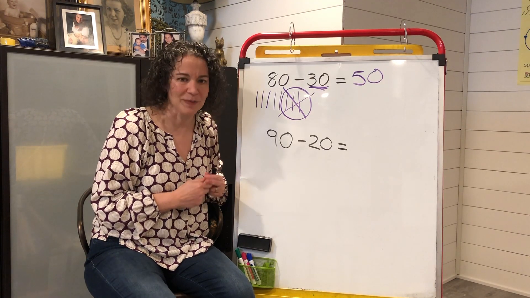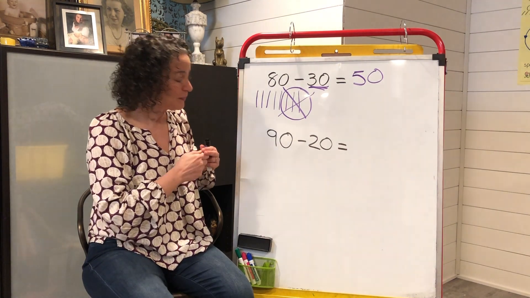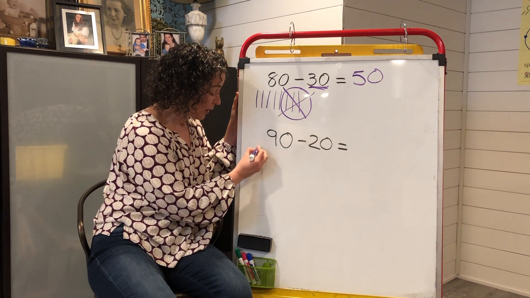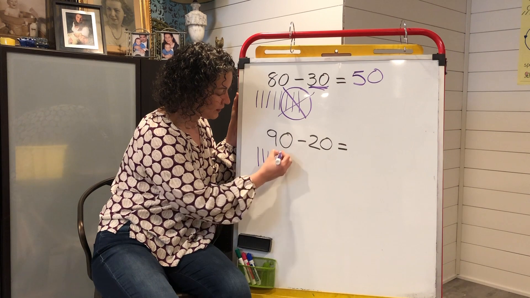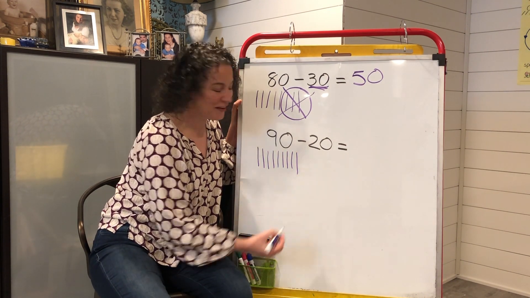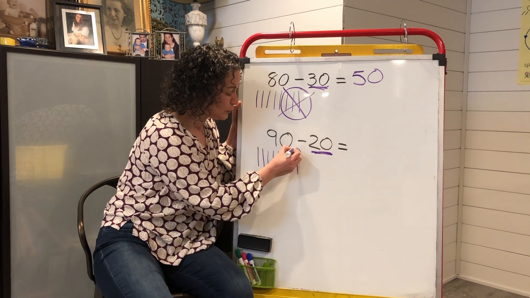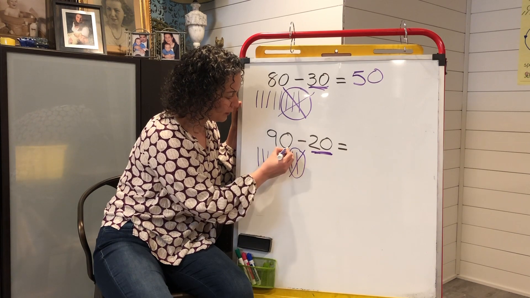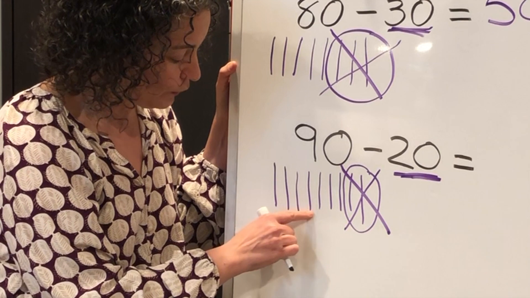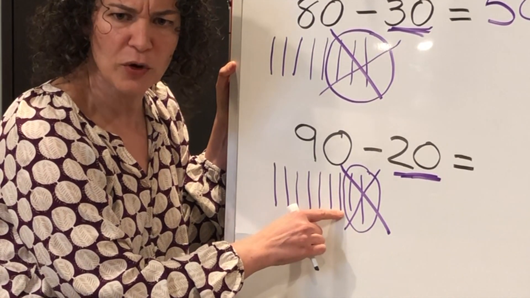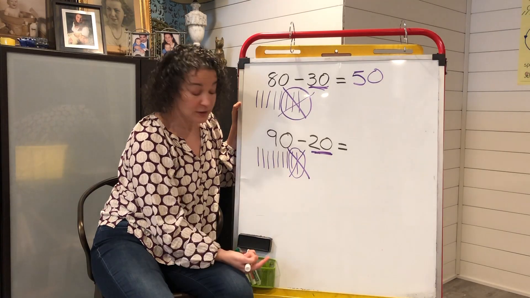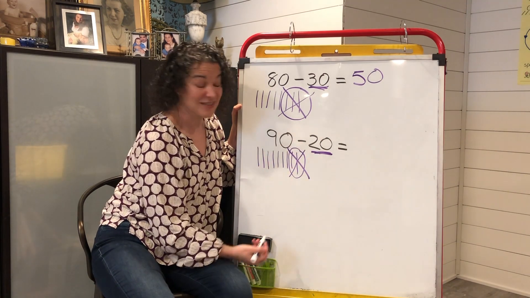Penny says I need to draw a quick pick. 90 — how many 10s are in 90? Nine. I need nine 10 rods: 10, 20, 30, 40, 50, 60, 70, 80, 90. And how many am I going to take away? Two 10s. I circle two 10 rods and cross them out. Let's count up what's left: 10, 20, 30, 40, 50, 60, 70. So the difference of 90 minus 20 is 70.